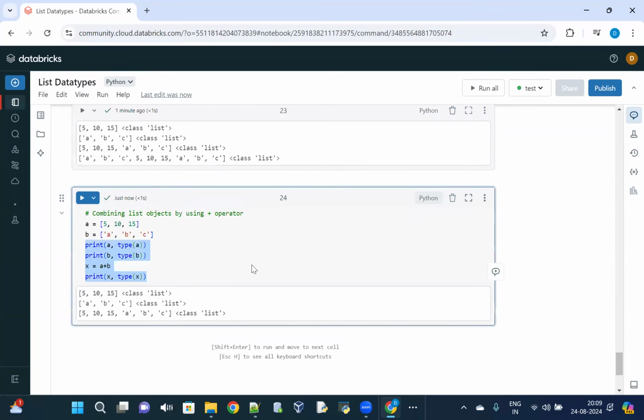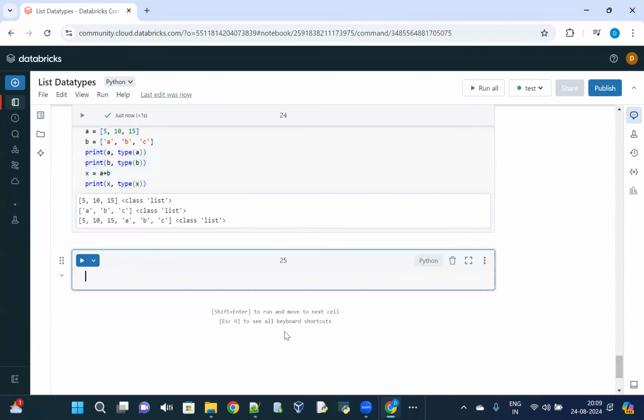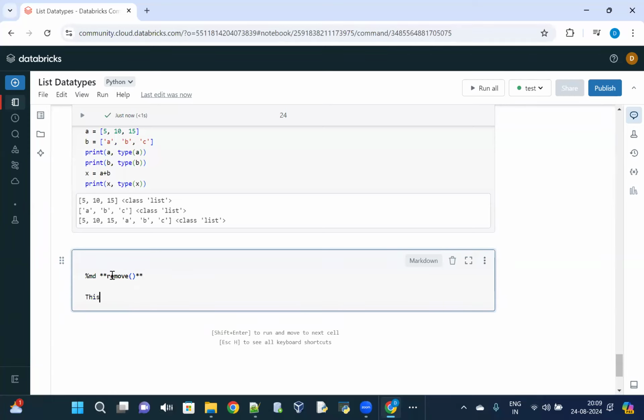Remove method. This method is used to remove an element from a list object.